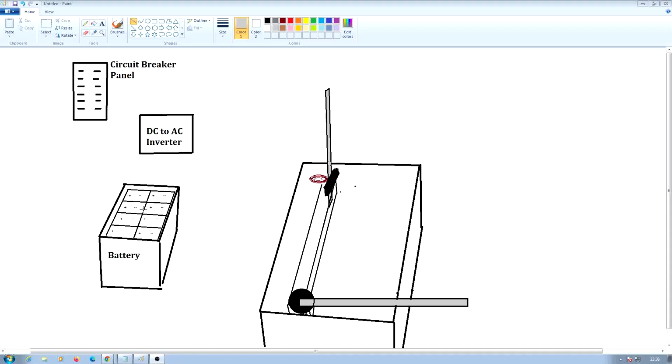And then the battery, right? From the battery, your wires will go into the DC to AC inverter, right? Like so. And your batteries, I would probably start with maybe 8 to 10 batteries, 12 to 24 volt batteries. I would connect them in series, negative to positive, right? Negative to positive, negative to positive.